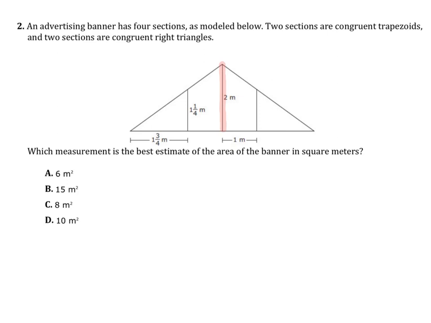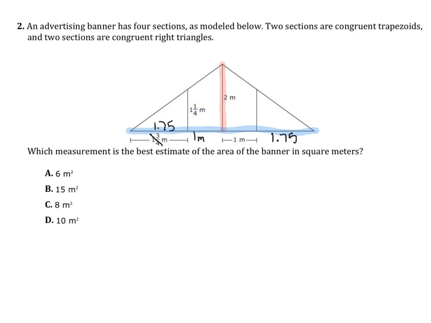Now I know the height of the triangle, which is right here, so I'm going to highlight that. Then I have to figure out the base. I know the base is the bottom, right here. Now, we know this part right here is 1 meter. We know they're congruent shapes, so this is also 1 meter. So I'm going to write that in. And the triangle base right here is 1 3/4, so this is also going to be 1 3/4. Now I'm going to write that as a decimal, because decimals are easier to work with, 1.75. I'm going to change this to 1.75 as well.